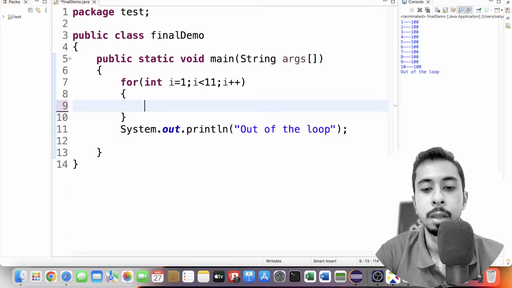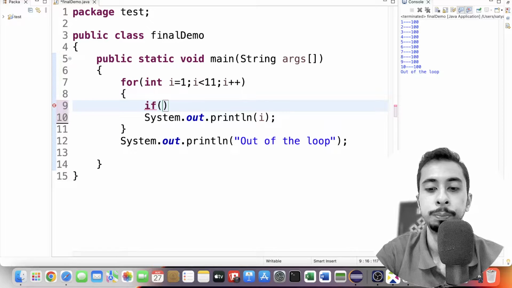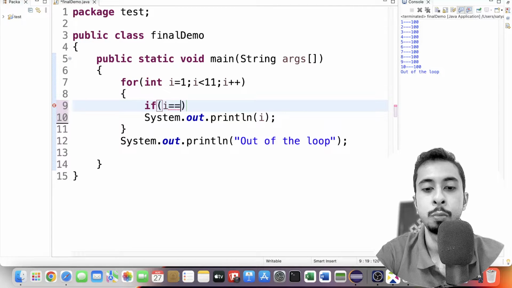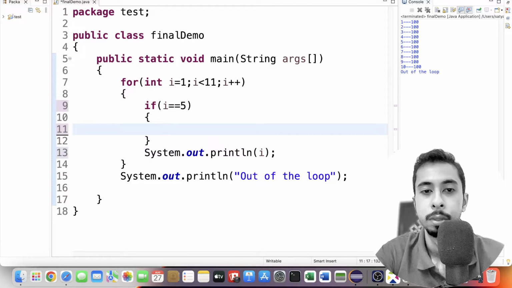Say I have System.out.println printing i. Now I do not want to print the value of i when i equals 5. If i equals 5, how can I stop it from printing the value of i?